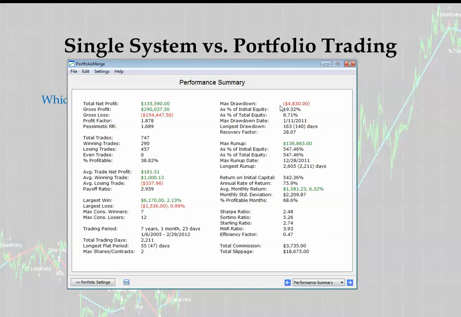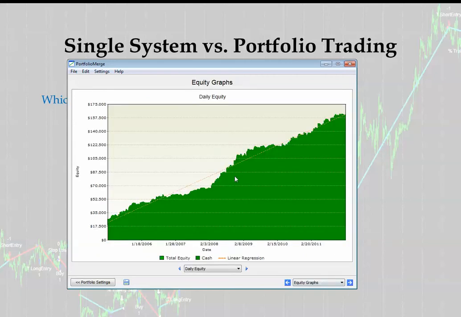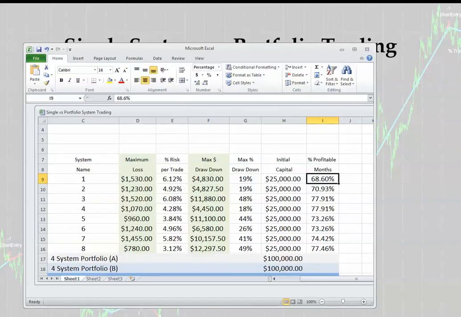We're going to look at max drawdown. We're always going to look at risk analysis first. And then I'm also going to show you the equity curve so you can see what they kind of look like. All right, so let me bring up a spreadsheet which I've created, and I've entered this data for these first 8 just to save some time.